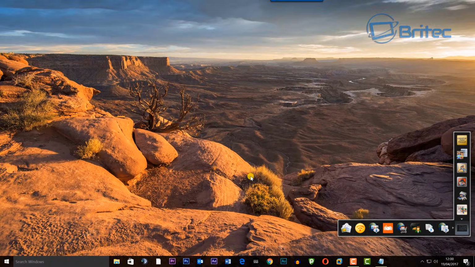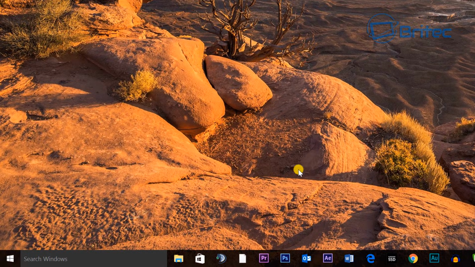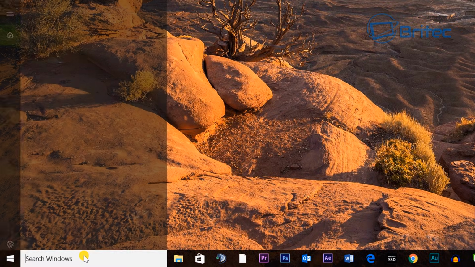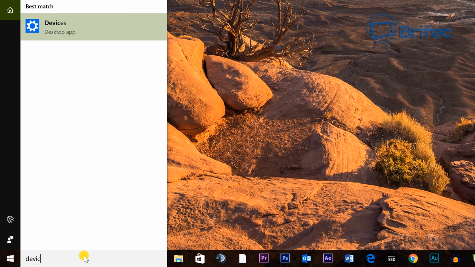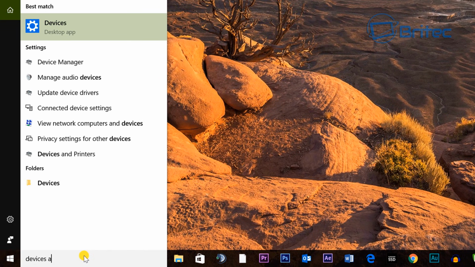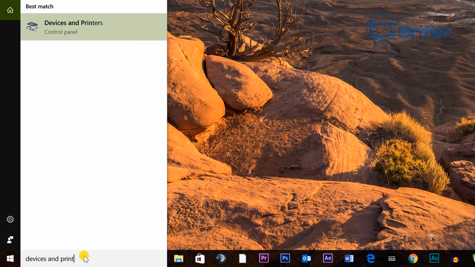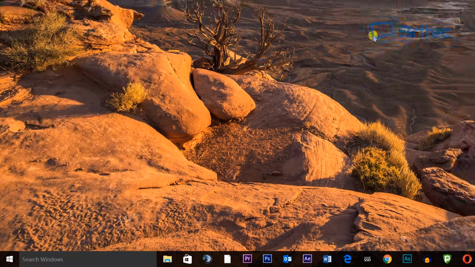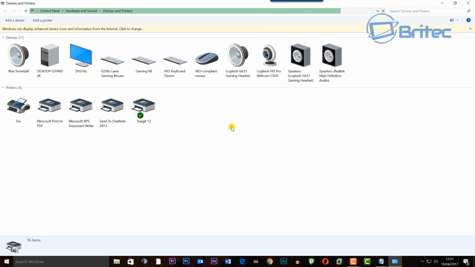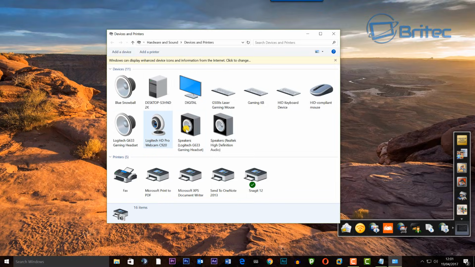So the next step is to go to devices. We're going to go there, devices and printers. Also, if you don't want to do it this way, you can click on this and it will open up devices and printers, just like so. Once we're inside here, you'll see a little drop down menu which says printers, and you can see whether your printer is listed here, and you can see the default with the little green tick in it.